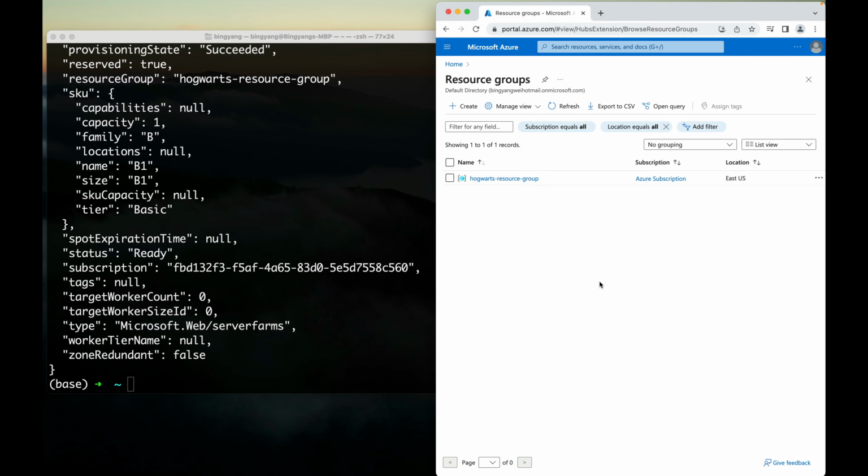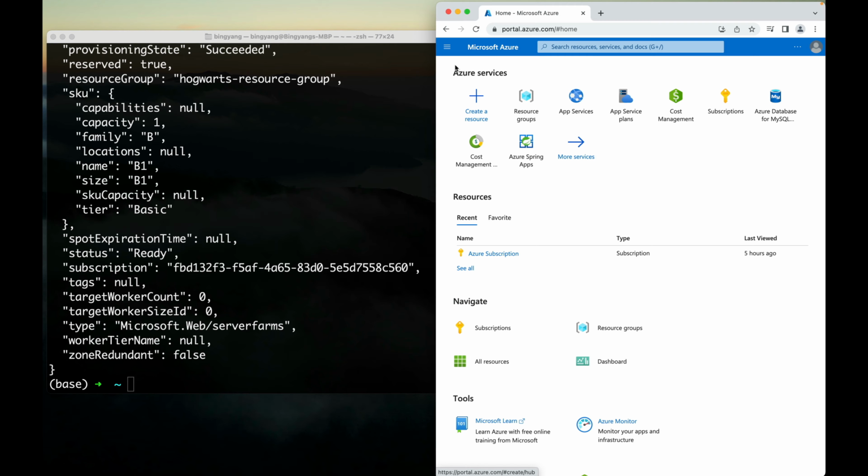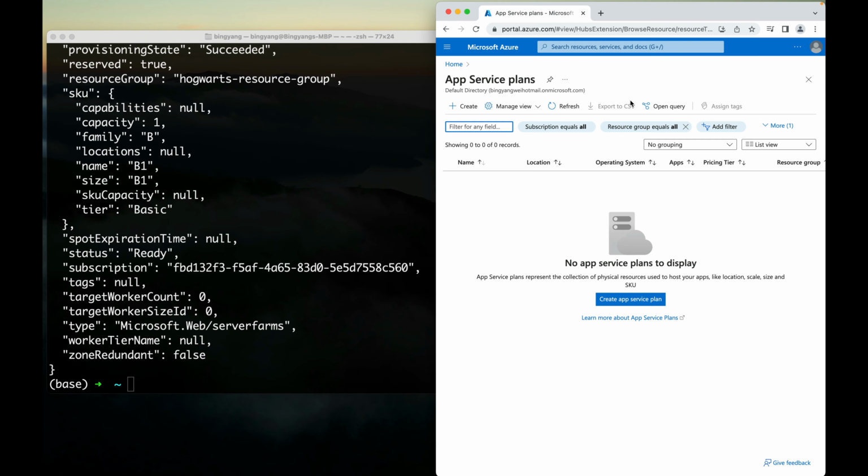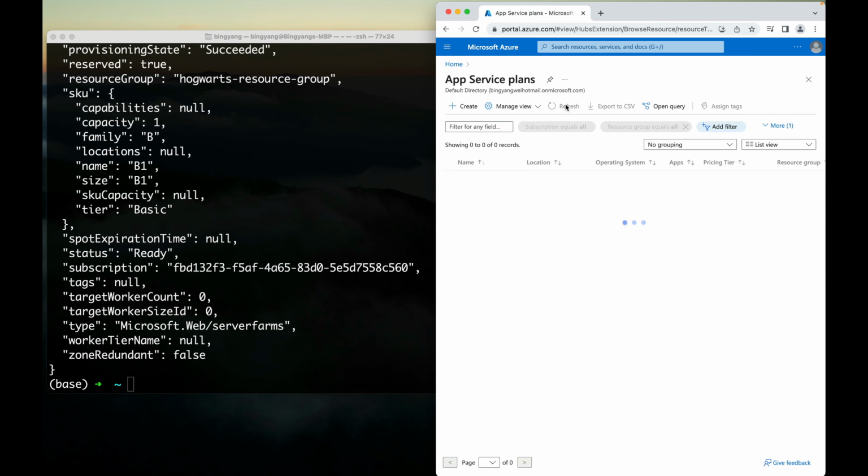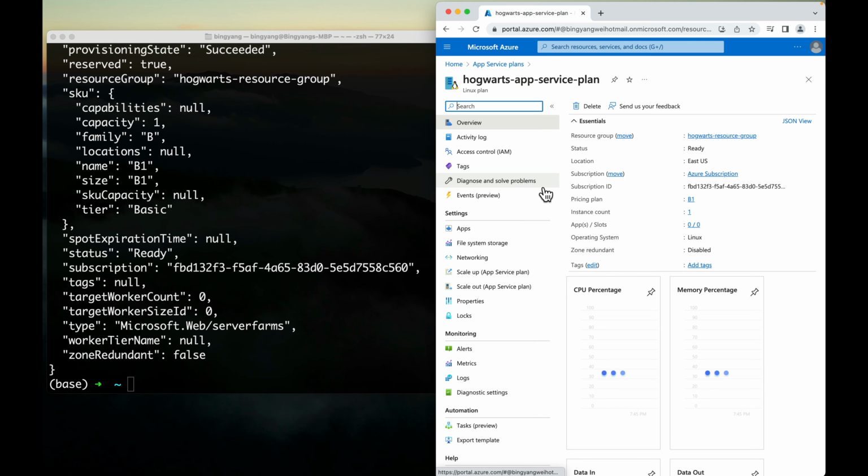So let's go to the portal, go to Home, and we can access App Service Plans. Refresh, and this is the plan we just created. And of course, you can create the service plan directly in this user interface. Let's click into this plan and see more details here.